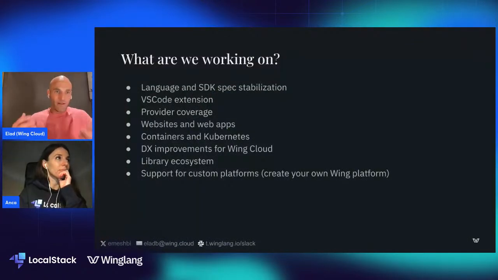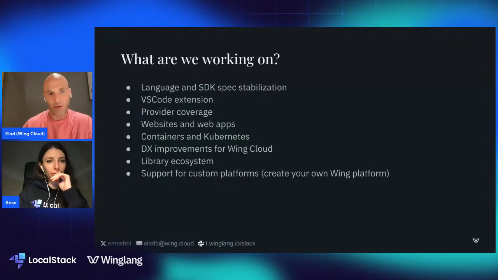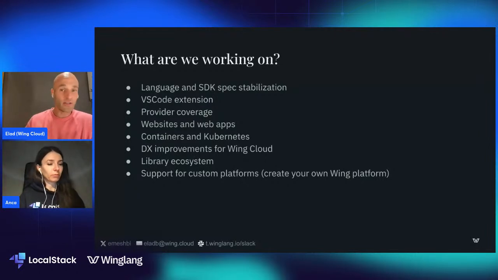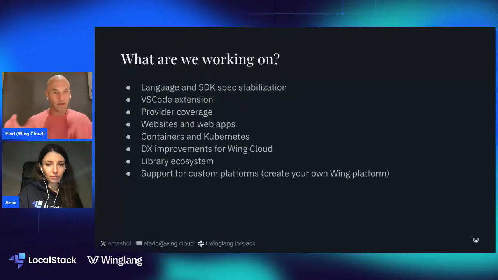So yeah, just things that are on our plate, and some of them are already pretty advanced, and we're working on them. So again, stabilizing the language itself and the specifications of the SDK and which resources we support, and the APIs and patterns, and that's ongoing work. But I feel like we're getting to a point where we feel more and more confident that we've got a first big release of the language and the SDK. Our VS Code extension is already functioning pretty well. As you can see, there's a lot going on behind the scenes in order to provide that amazing developer experience. We're working on being much more automatic and intentional about provider coverage across the various cloud providers and platforms, and so we have this matrix that shows you everything that's supported or not supported yet. And if you want to help, you can pick items from there.